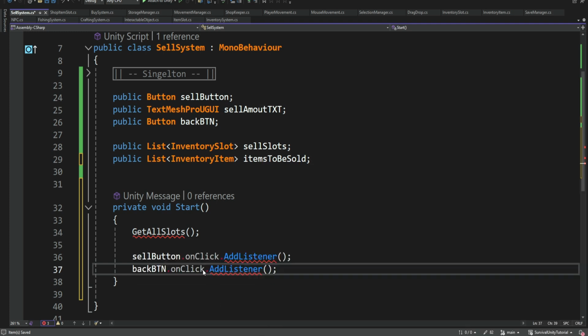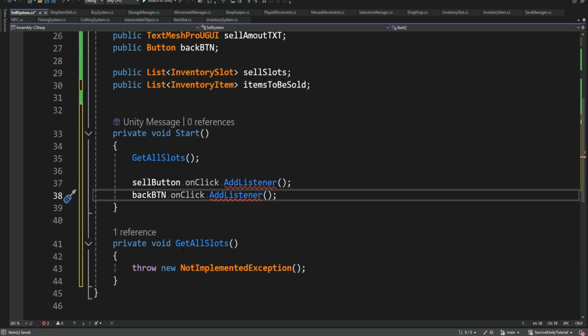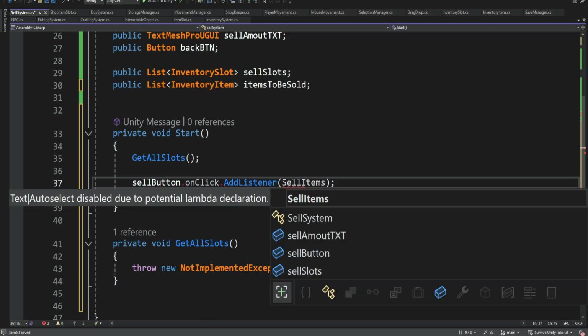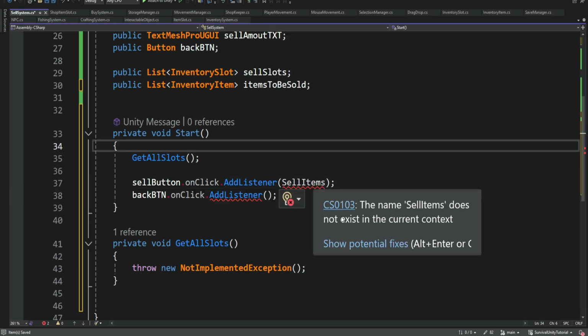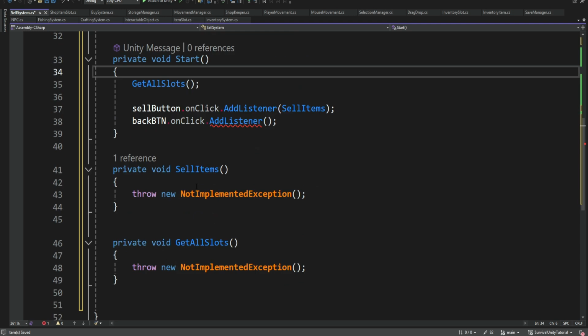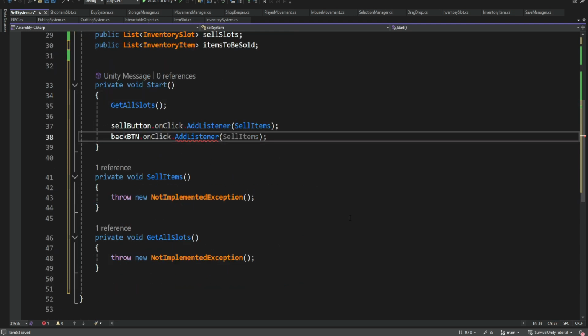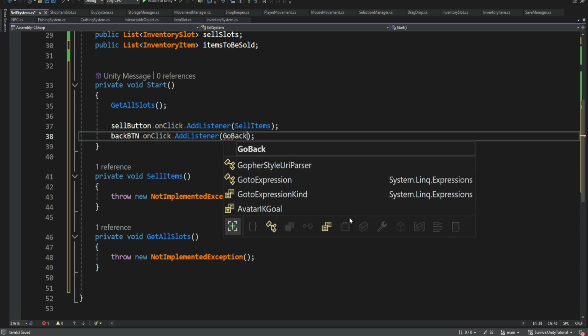This we're going to generate. And for the selling, we're also going to create a method. We're going to name it sell items. So we have it over here. And for this, we're going to also generate a method named go back.